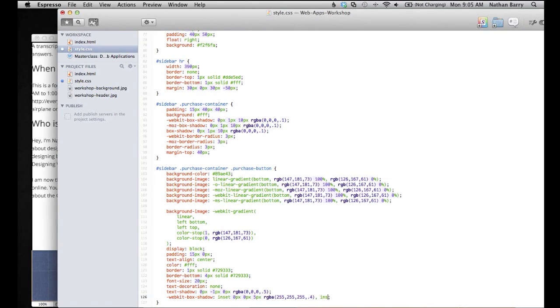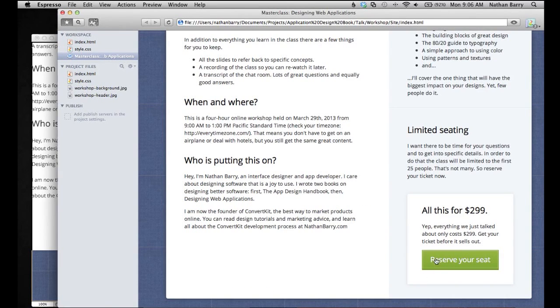And I just want a little stronger one on top, so I'm going to add a comma. Also inset, and then let's see, RGBA. So it's a little stronger on the top than on the sides.